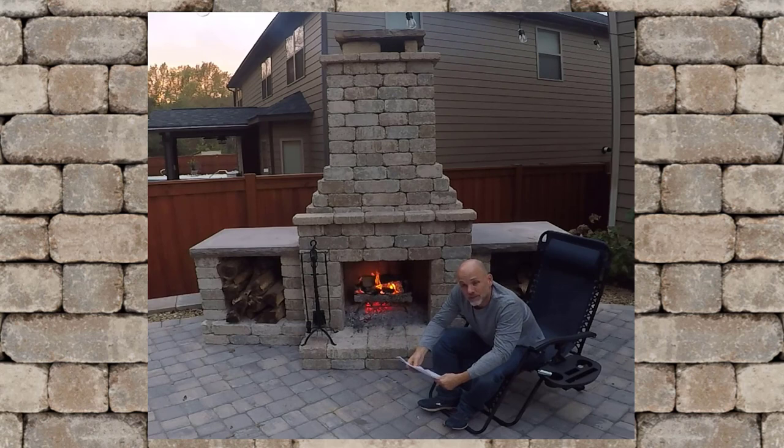Took about 2 weeks for me to get my fireplace. Like I said, it came on pallets. After I ordered, Paul called me and kind of gave me some potential issues with the delivery, what to expect. I'll get into that in a second. So things were very clear. If I had any questions, he said, no problem to call him, talk to him. It was really great. And it only took a couple weeks. I thought it was going to take longer.